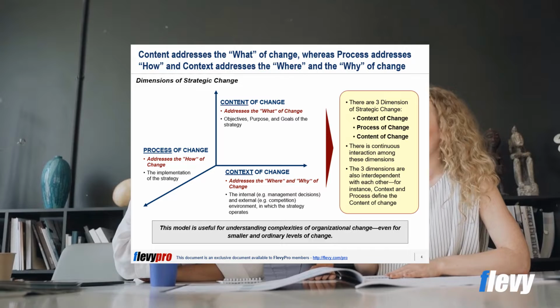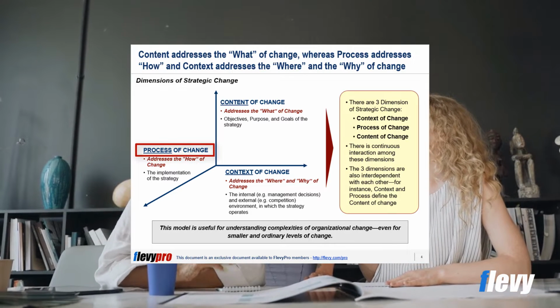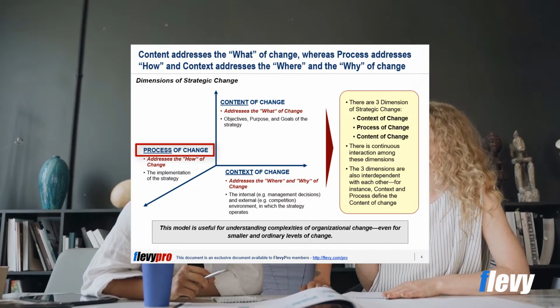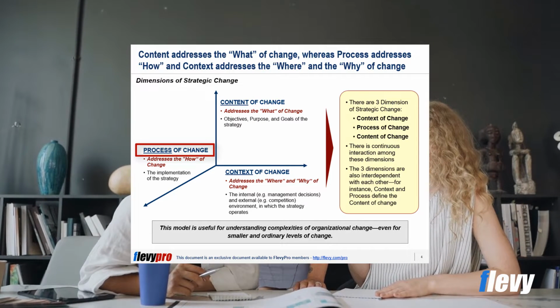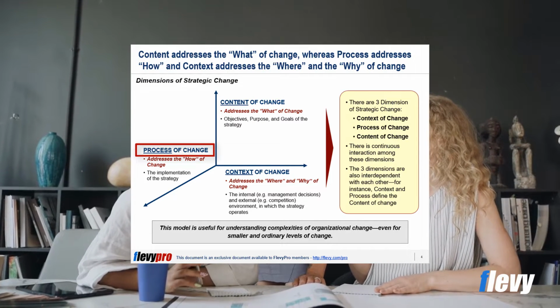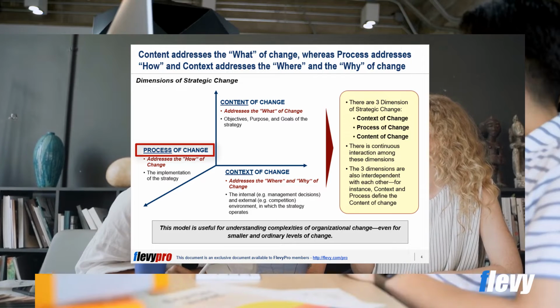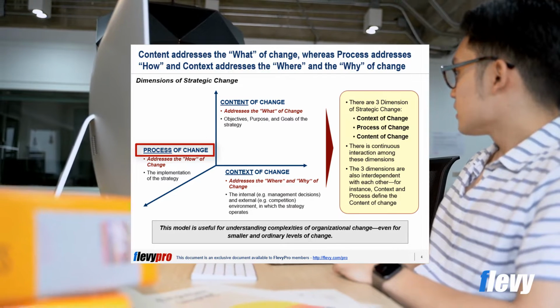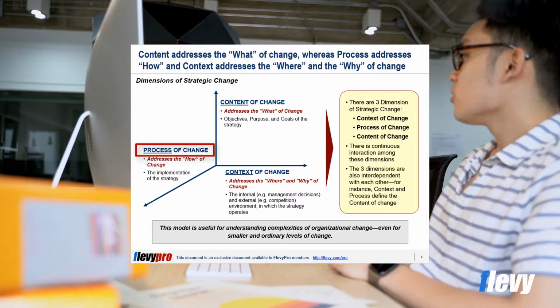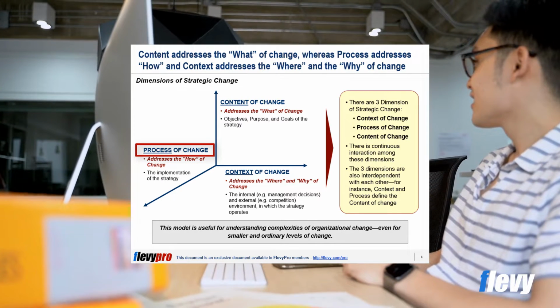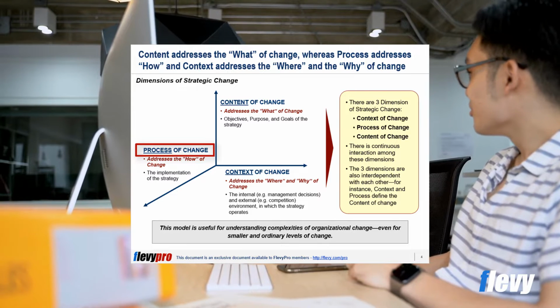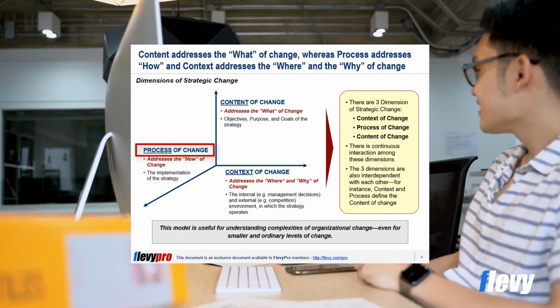The next dimension is process of change. Change as process is concerned with understanding the actual change as it unfolds, including the role of the manager as a change agent. It refers to the way the change in content occurs, for example, the speed, sequence of activities, decision-making, and communication systems deployed, and the resistance encountered. The key question here is, how do we create the benefits?